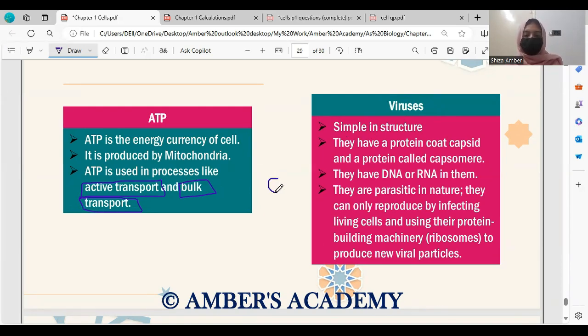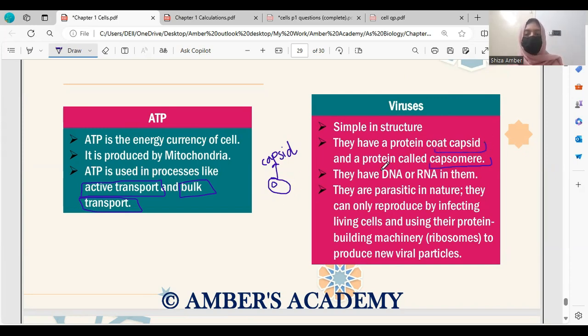Okay, let's draw a virus. Because it's very simple to understand. So this is a protein coat of the virus, okay, which has enclosed the entire component of the virus, and this is known as capsid. Okay, capsid is protein in nature, and capsid is encapsulating the entire virus. Okay, do not write that this is the cell membrane or cell wall of animal cell or of plant cell. So only capsid is encircling viruses, and inside it has a protein. Okay, and this protein is known as capsomere. Okay, so virus has a protein called capsid, and it has a protein called capsomere.